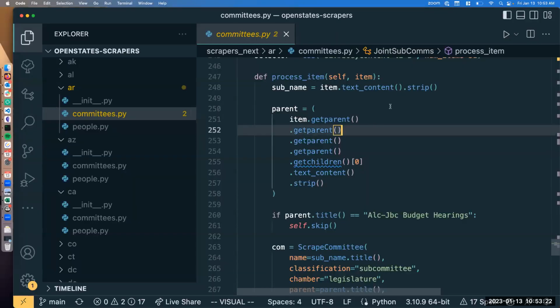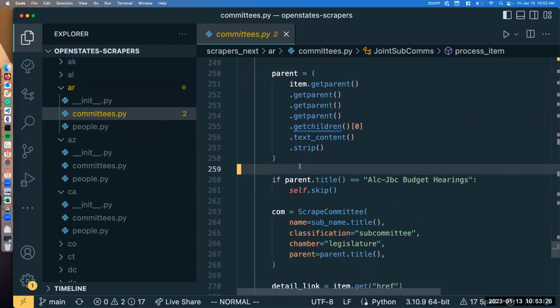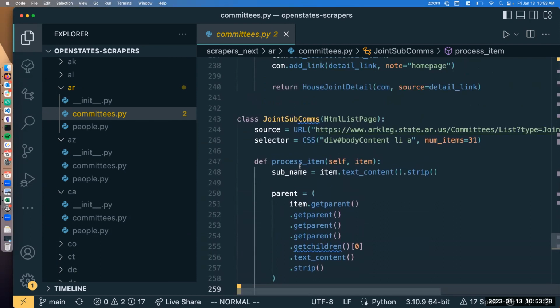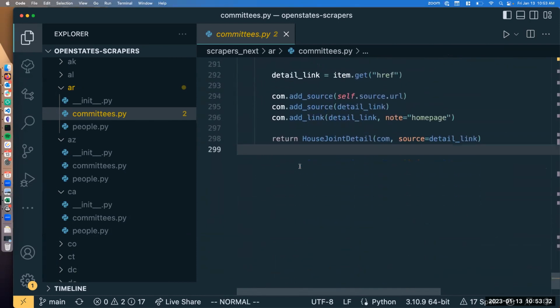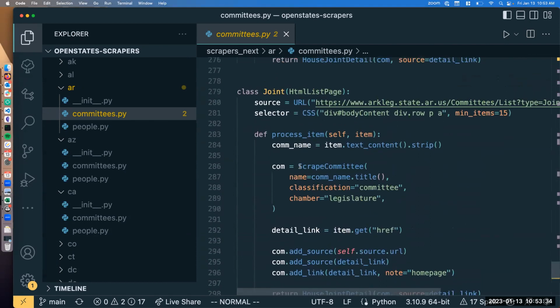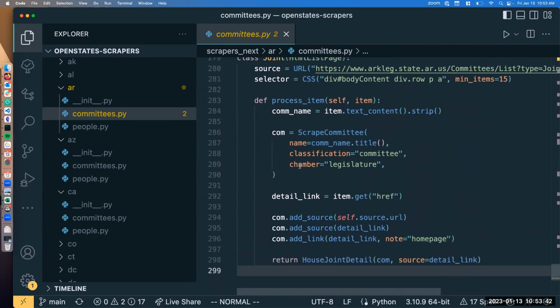So now you should be able to see my IDE. Is that better? Yeah, good. Arizona for sure works.